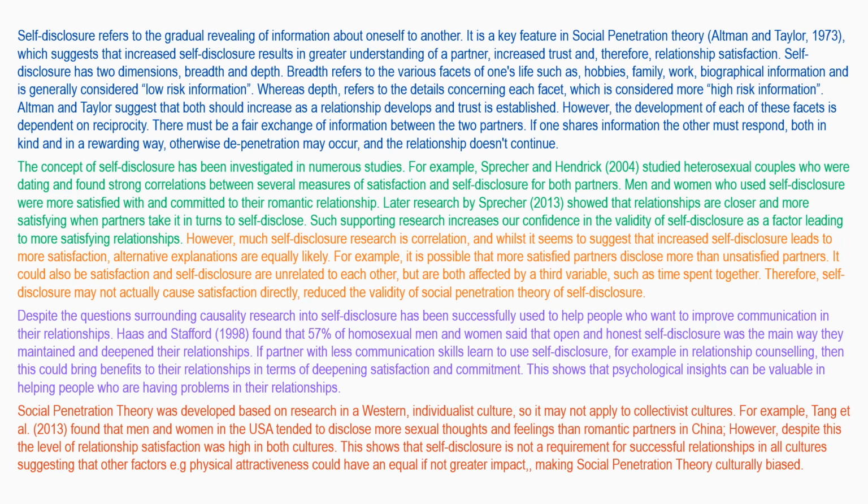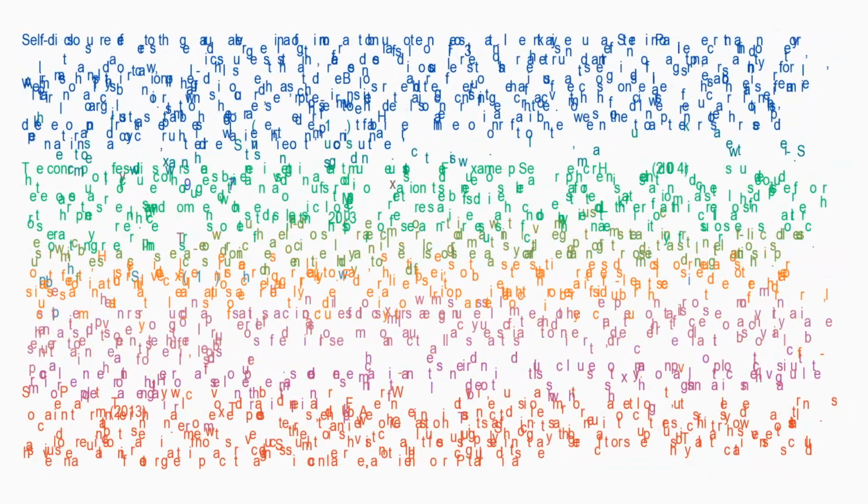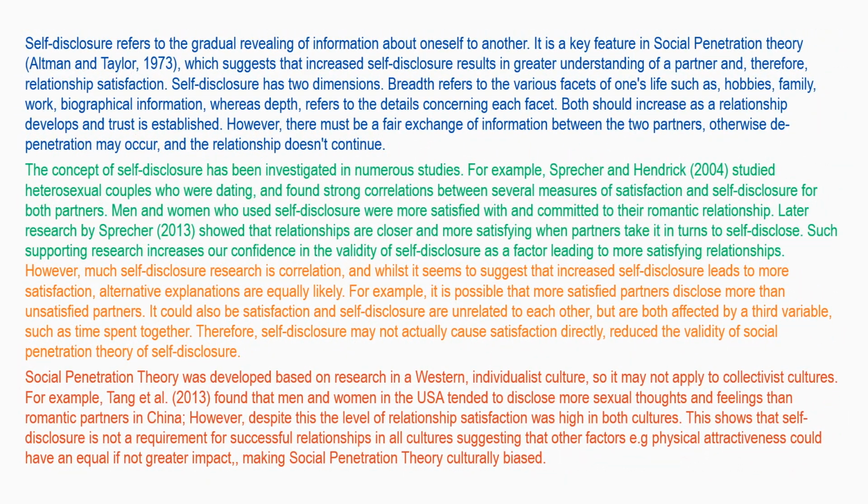Now, I've also got an 8-mark version of this essay, just to show you that it can be cut down, so let's just have a quick look at that. So a quick reshuffle of the words. You cut down your outline from around 170 to about 90 to 100 words, give or take. We've also got rid of 1 evaluation point, and we're just left with our research support, our correlation causation point, and the culture bias point. Okay, so that's what it could look like if you had to do an 8-marker.